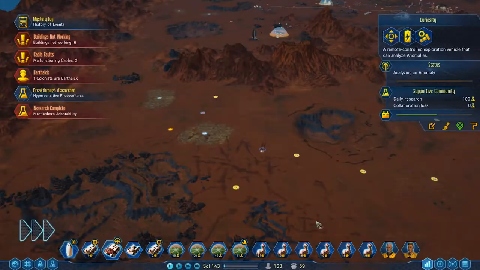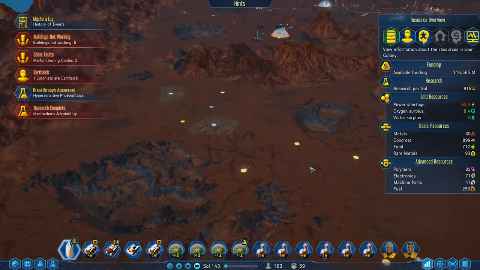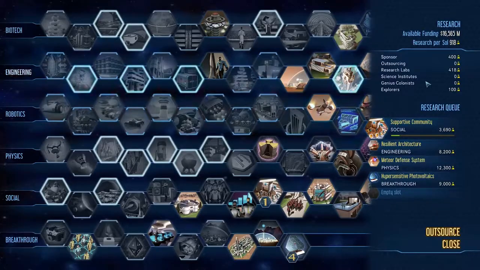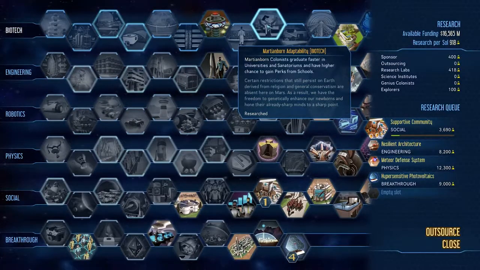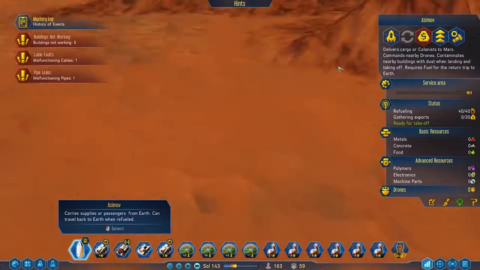Yeah, let's do that. Okay, here comes another breakthrough as well. We'll leave him there. There's the hypersensitive photovoltaics. Cool. So this is just another research complete. Let's click that down. Of course, that was this one up here, which means that they get a higher, graduate faster in universities and sanatoriums, and a higher chance to pick up that dreamer perk we've been trying to instill in everybody. Nice. Okay, Asimov is indeed ready for takeoff now.